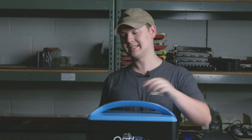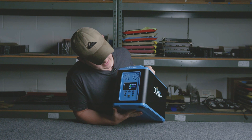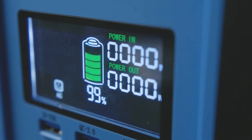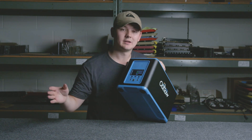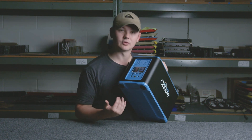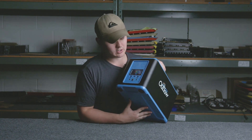It's got a lot going on, and the first thing you'll notice is this screen. I love it because it is a very bright screen — you can see exactly what you want to see. You'll see how much power is being taken out and taken in, which is especially useful for powering devices. Some things are very power intensive so you want to keep an eye on that. It's also nice to monitor what's coming in through a solar panel while charging.